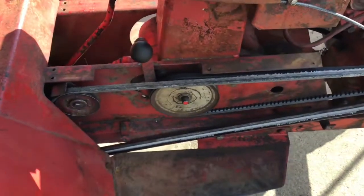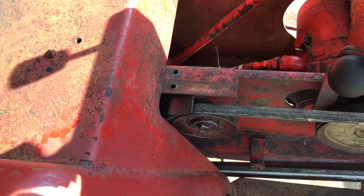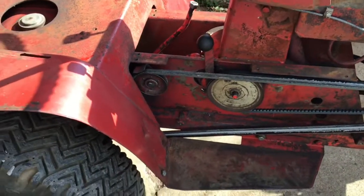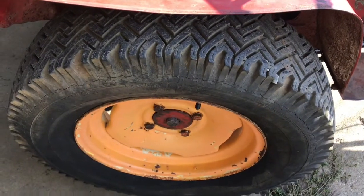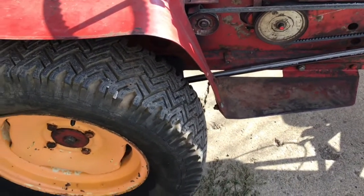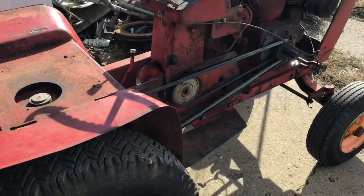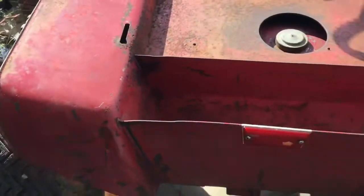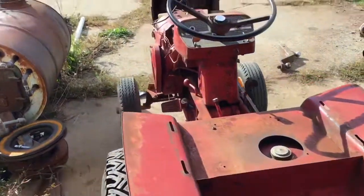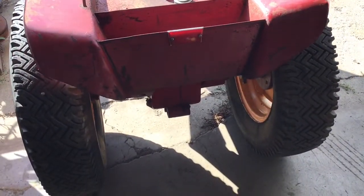I ended up just having to change that pulley and all is well. I also tweaked that little stop there — it seemed to be bent back — and all is good. Except I broke a keyway. I've just got some temporary ones in there anyway for the time being while I wait for those ones from Fastenal to arrive Monday or Tuesday. So I can put this back together, finish draining the diesel fuel out of the transmission, put a seat on it, get the hood all fixed up, and then work on a hitch and a plow for this tractor.